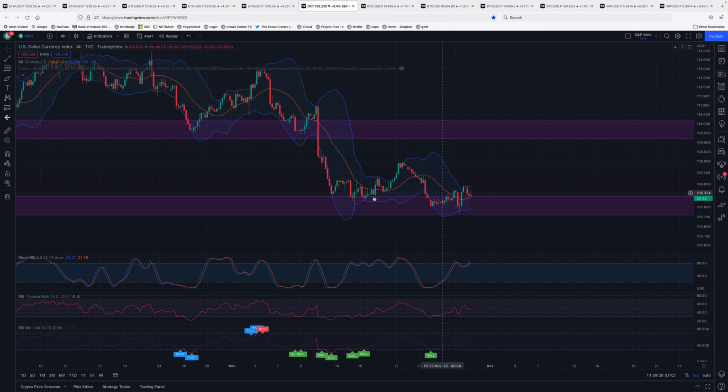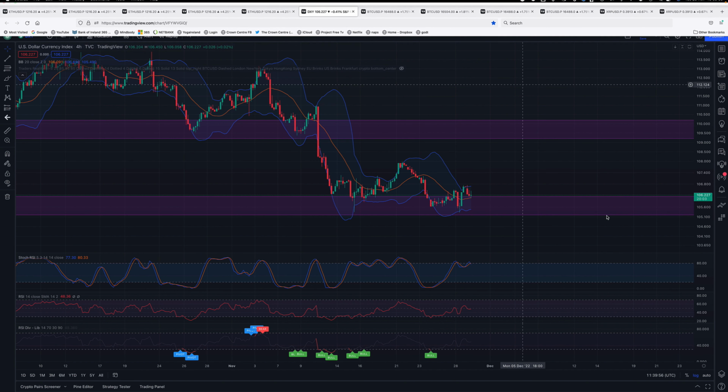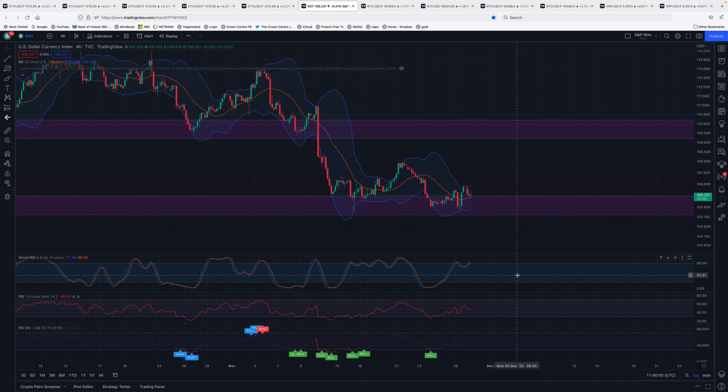I'm not dismissing what's going on with the DXY. All I'm saying is that there are extra variables at the macro and fundamental level in the world, and they're multiple: political, social, economic. So I think keeping things as simple and as clear as possible on the Ethereum and Bitcoin charts is the best way forward to keep our minds clear and to navigate and trade this well. It's good to know that the DXY is signaling sideways, and it's good to know that this is sort of where the charts are going, but the main decisions should be made on the charts.